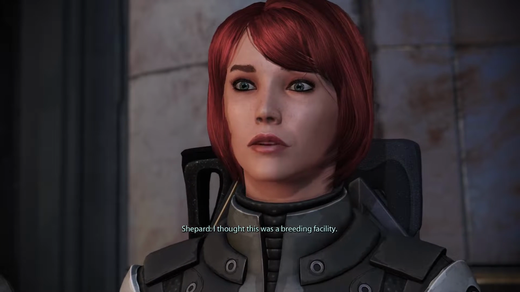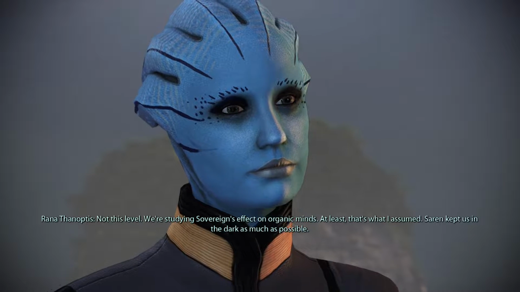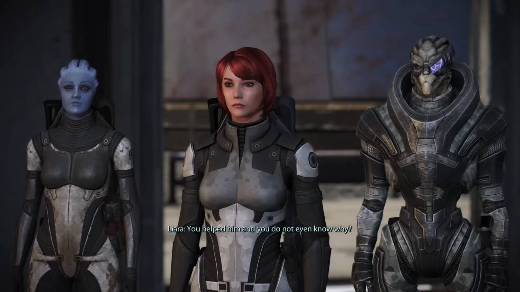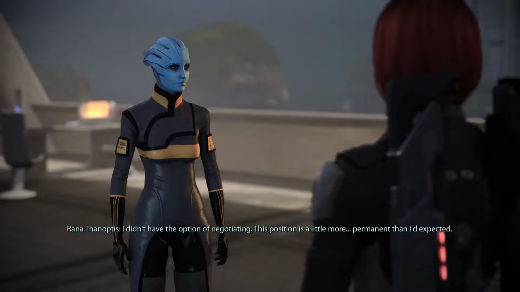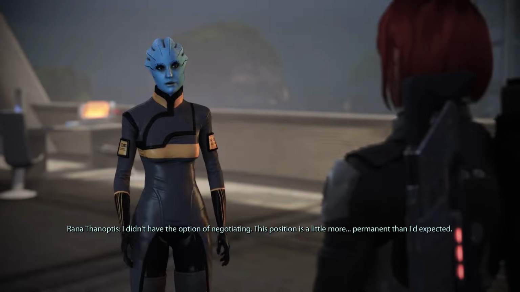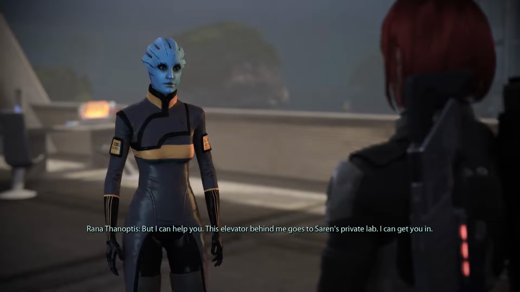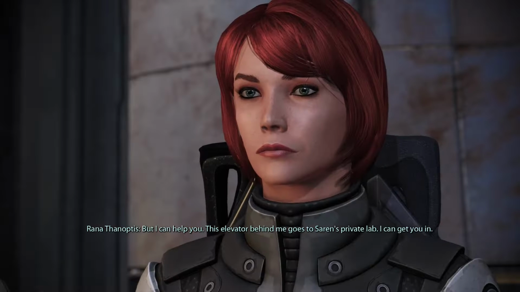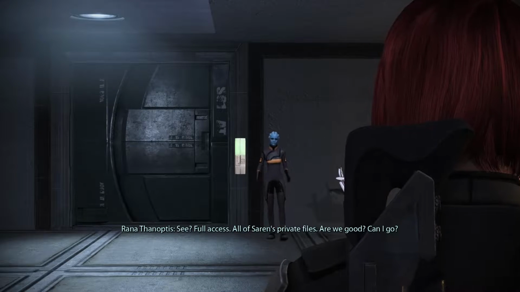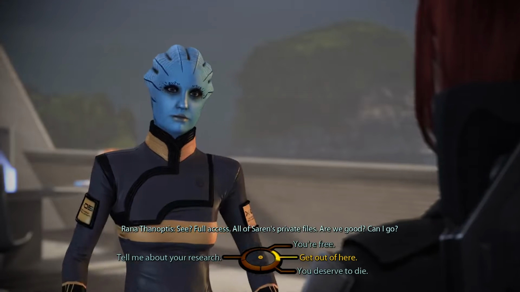I thought this was a breeding facility. Not this level. We're studying Sovereign's effect on organic minds. At least that's what I assumed. Saren kept us in the dark as much as possible. You helped him and you do not even know why? I didn't have the option of negotiating. This position is a little more permanent than I had expected. But I can help you. This elevator behind me goes to Saren's private lab. I can get you in. See? Full access. All of Saren's private files. Are we good? Can I go?